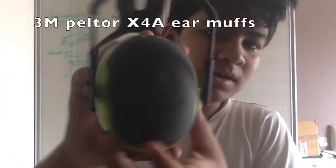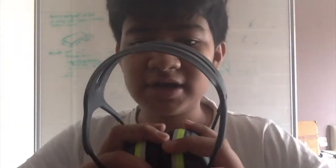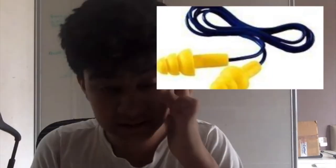I also have these ear muffs from 3M. These are not a necessity, but definitely hearing protection is a necessity. You don't have to get these exact models. I'll show a picture. I used to have these earplugs before. They're just a little bit inconvenient because it takes a little while to form a good seal.